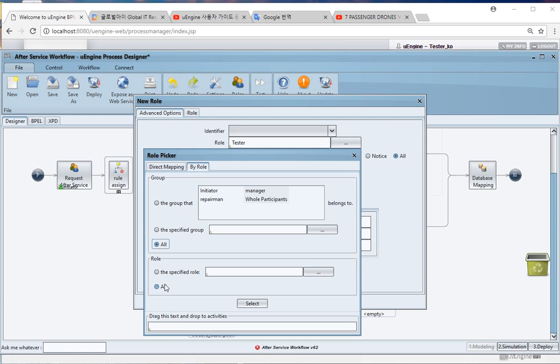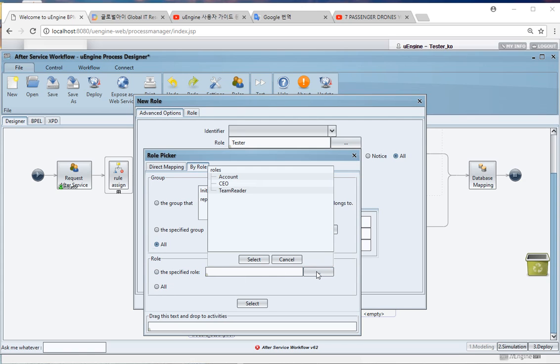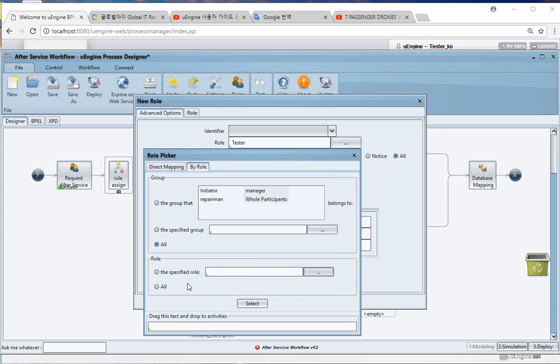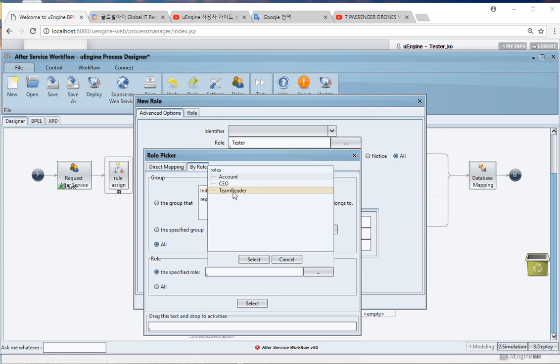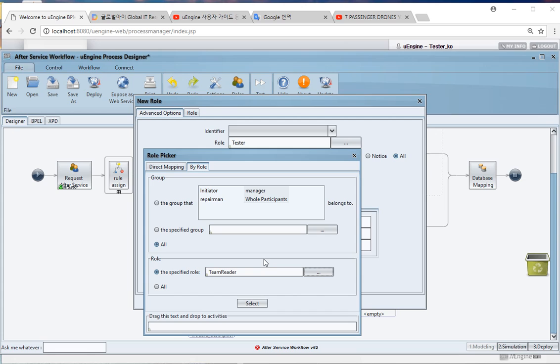If we select in the role, what kinds of roles do we select here? There are some roles: account role, CEO role, and the team leader roles. You select the team leader role. We select this one as the team leader's role. Okay, here is the team leader's role. And select.